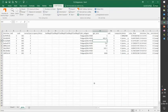Okay, so when we work in tablets, everything is easy, everything is user-friendly, and we tend to forget to read what is written in the questionnaire. Okay, because we start working like robots and we don't read. So this is a very common error or mistake when we have people working in tablets. They start repeating the same error because they are working on autopilot. They have stopped reading what is written in the questionnaire.